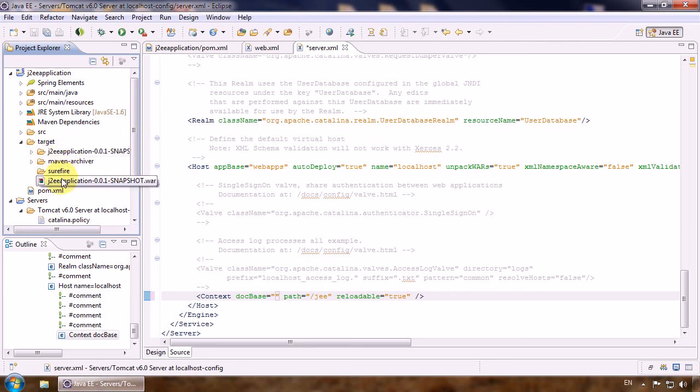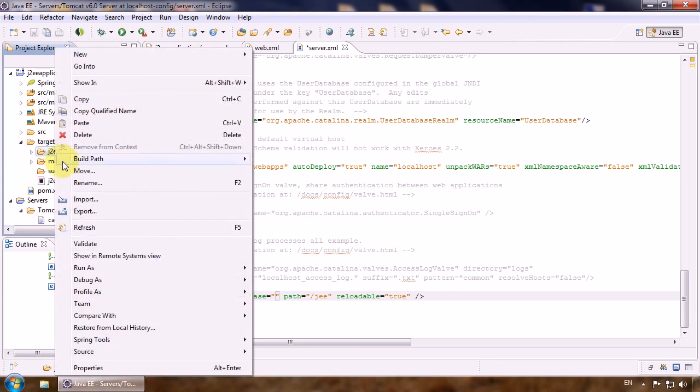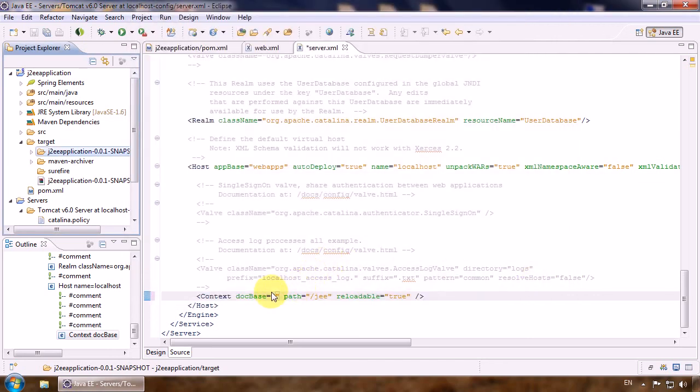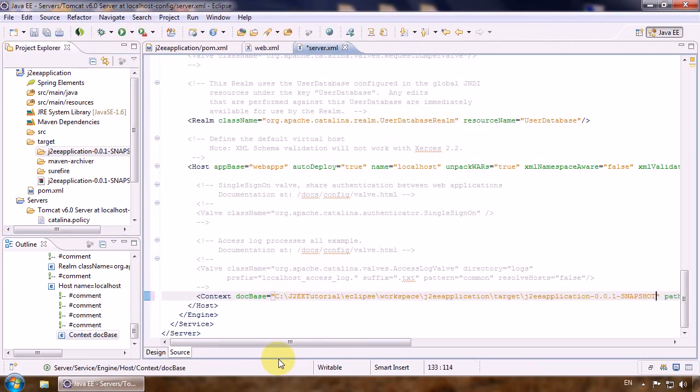This is the packaged version, and this is unpackaged. So we must point to that folder. Inside is our application. So right click on the folder, select properties, and copy that long path and paste it here.